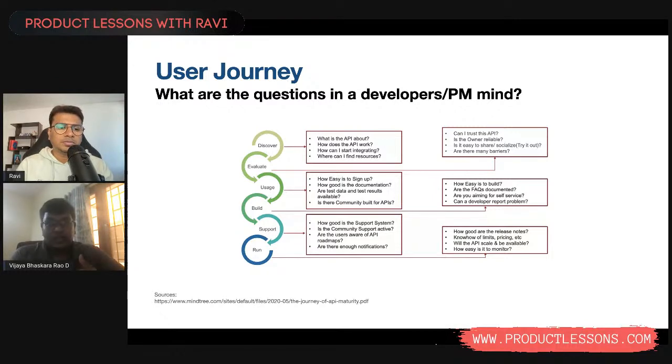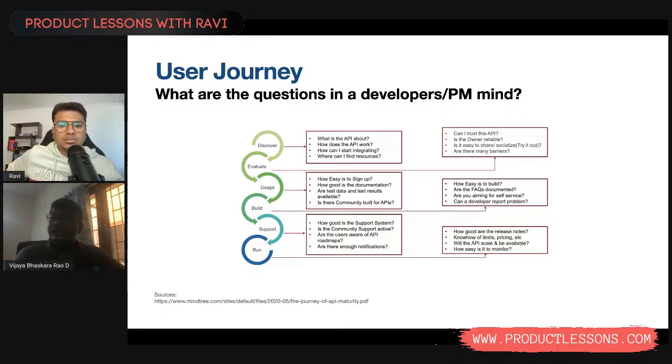You should have FAQs and try to build out a Stack Overflow, because a developer is ready to trust another developer rather than your support team. Support teams might have barriers to get through to the developer in terms of tooling and all of that in the initial days, but building a support team will take some time.